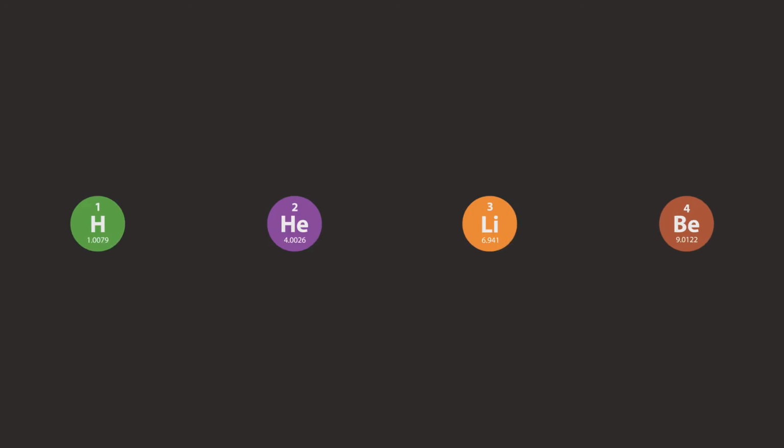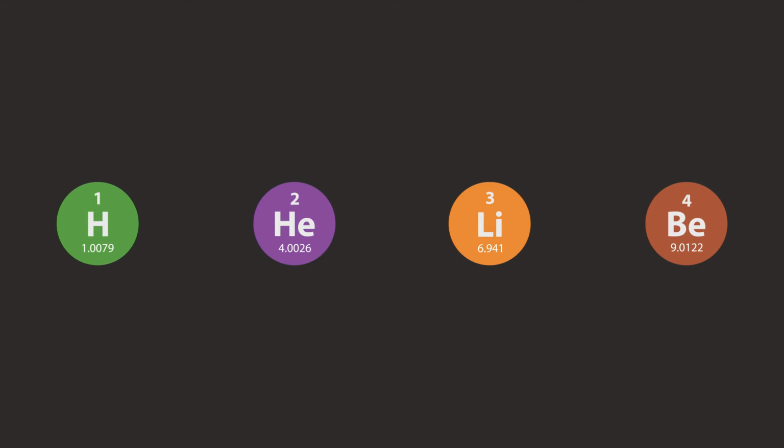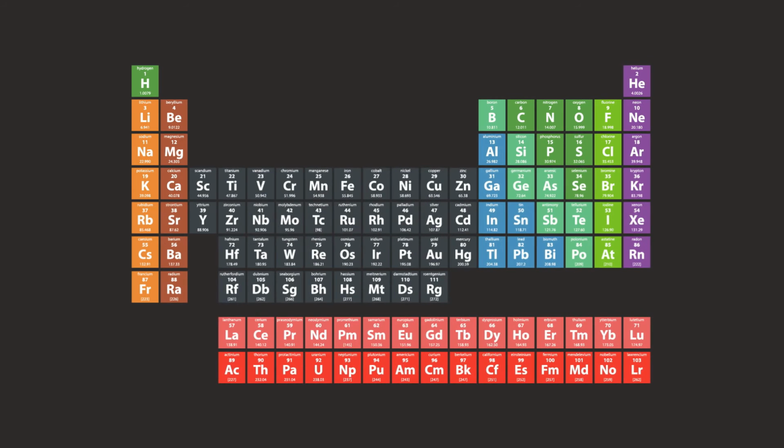The electronic configuration of these elements can be written in short form like this, where every single number in here represents the number of electrons present in their respective shells. Now this same technique can be used to write the electronic configuration of all the other elements as well. But before we move into that, let us first understand how we actually place the electrons in their respective shells, given their atomic number.